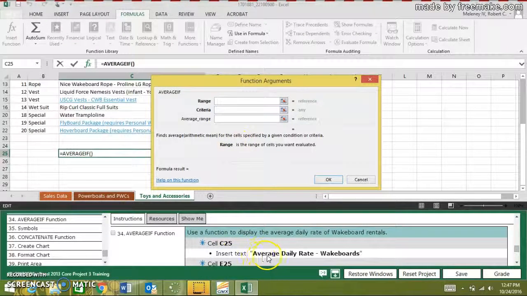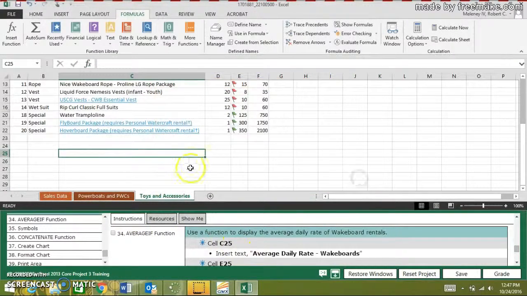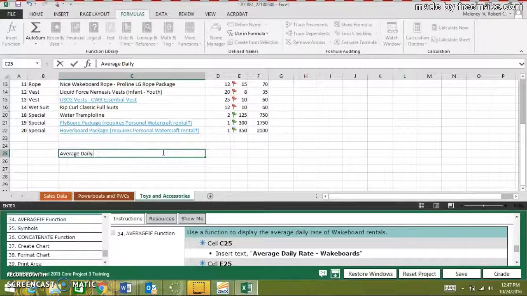So it wants us to insert the text. Oh, see what I did here? I just started assuming the whole thing was going to be that. So cancel that. So in cell C25, it just wants the text: Average Daily Rate space dash space Wakeboards.